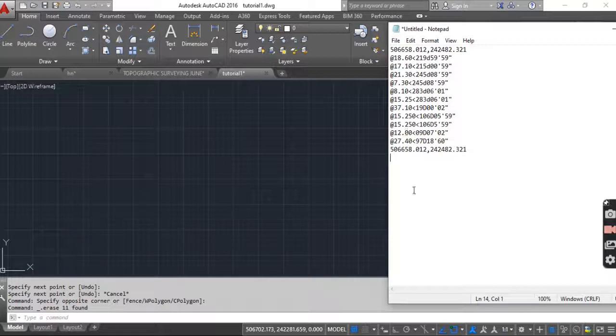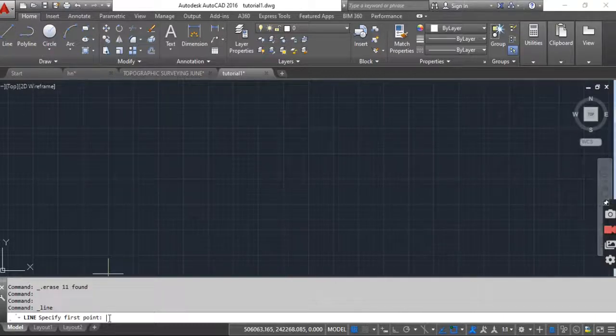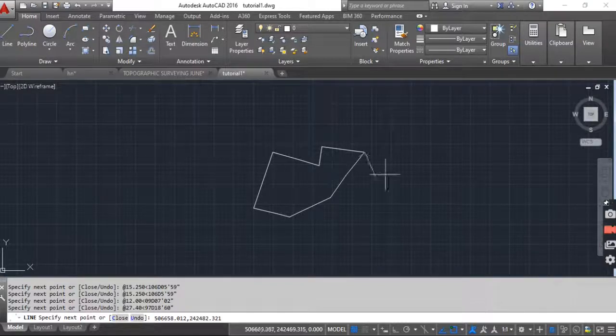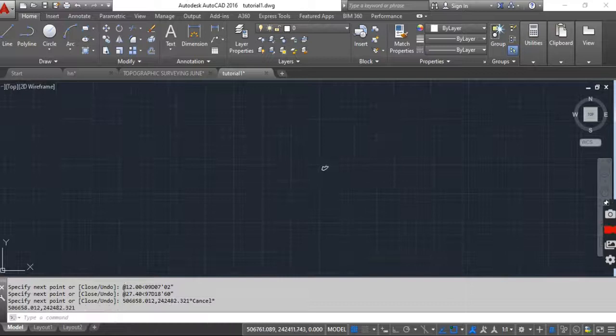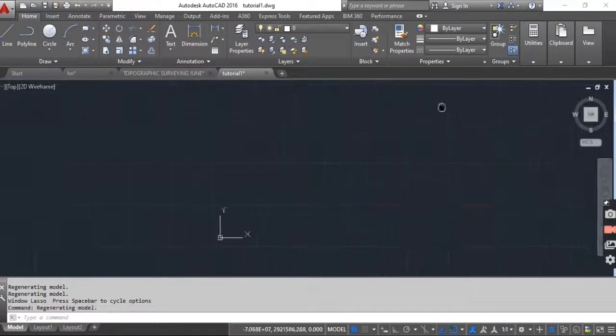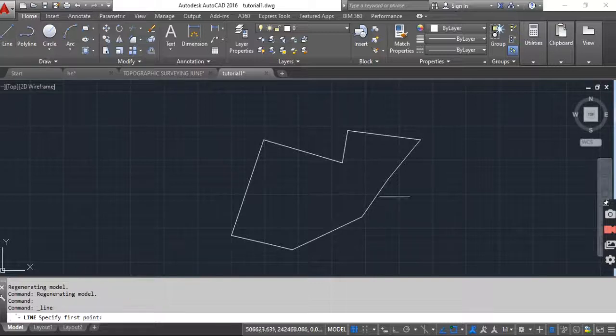You can leave it like this. I want to give you three options. You copy it, then click on line, come to specify first point, and you paste it. See, it closed immediately. See as it draws itself. This is one method. In case eventually you are doing something and your work disappears, you can't see it, you just press Z enter, E enter. Enter on your keyboard is the key like this, for people who don't know where the enter is.